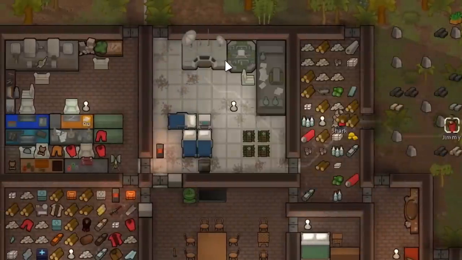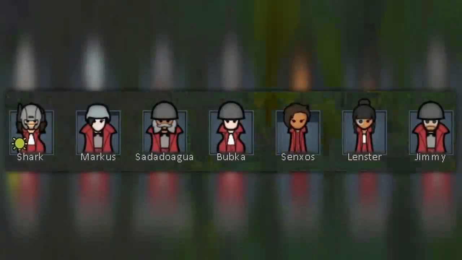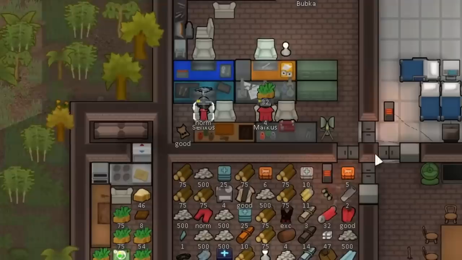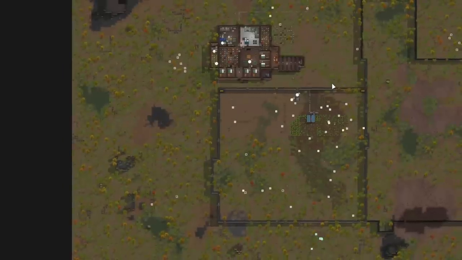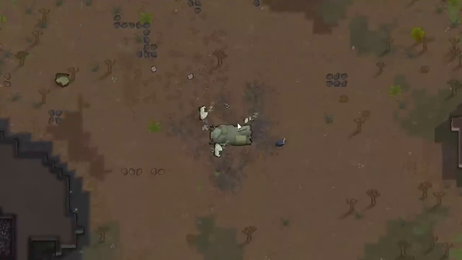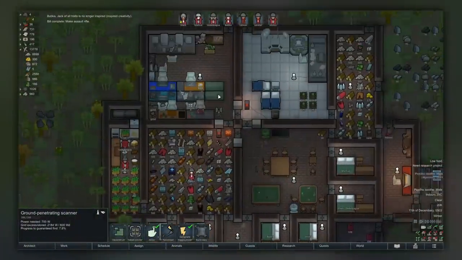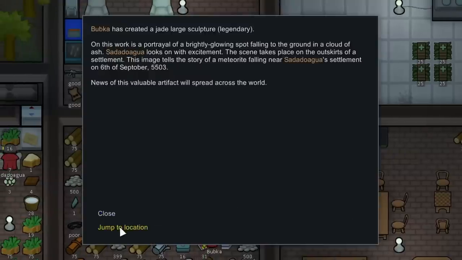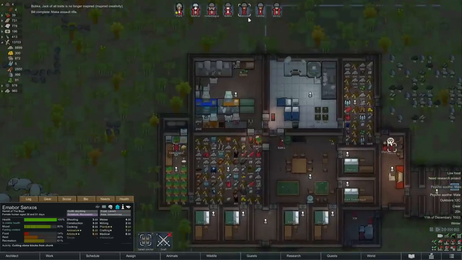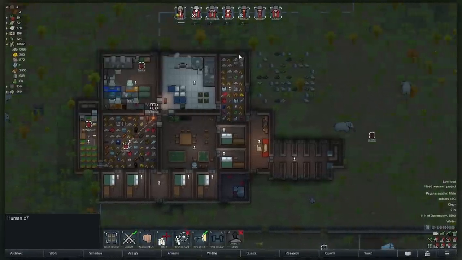Got a slave ship. We actually got a great pawn here. I will buy him. Okay, everyone is stacked out on armor. This is good. Okay, everything is looking good. We've rebuilt the base. I want to take care of this defoliator. Legendary work. Legendary jade sculpture. This is the best room in the world now. Look at that. Okay, let's take on the mech cluster here.